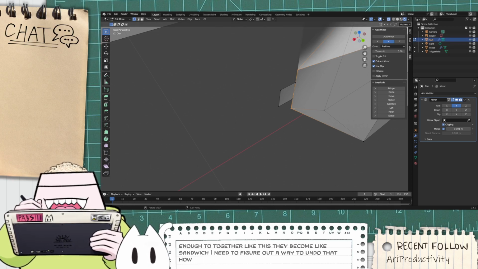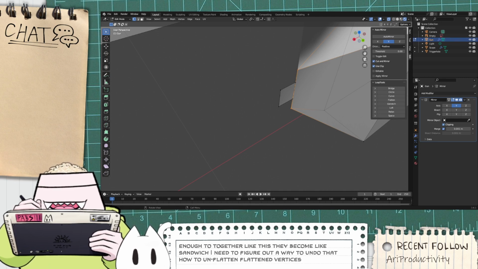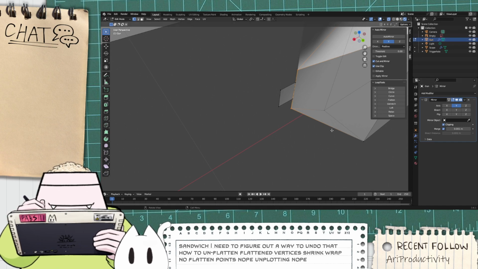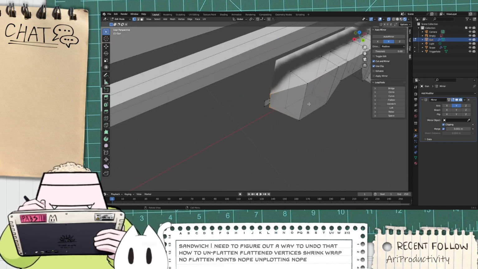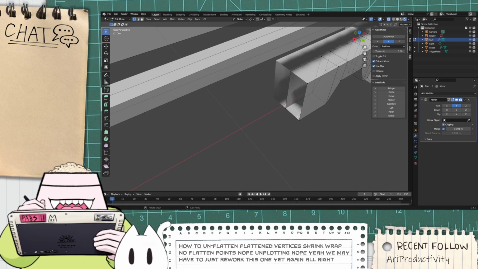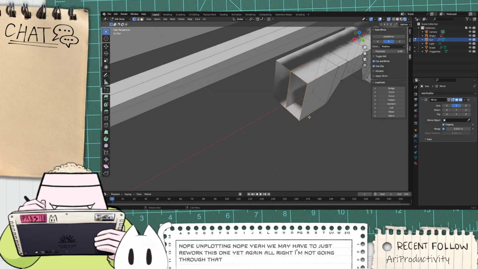How to flatten vertices. Shrink wrap, nope. Flatten points, nope. Unflatten, nope. Yeah, we may have to just rework this one yet again. All right. I'm not going through that heartbreak just for this.